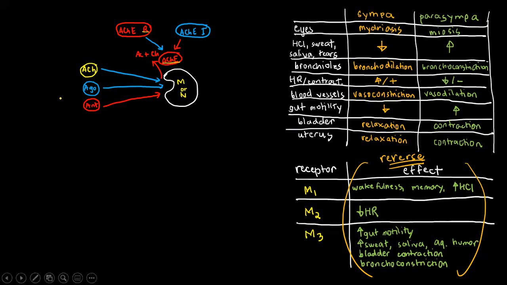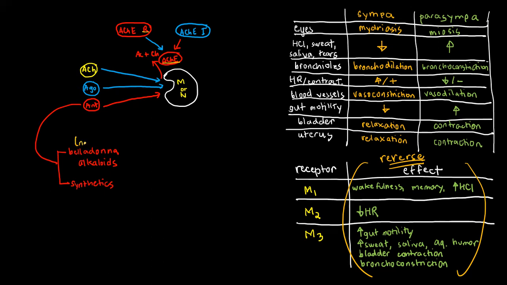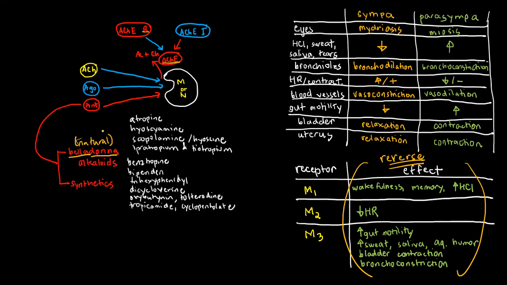So since the majority are located here, let's first subdivide them. And we divide them based on their origins. We can call the ones that are natural, coming from plants, as belladonna alkaloids, in homage to Atropa belladonna, which is the scientific name of one of the most popular plants where we get them. And the synthetics, meaning all of the structure of the drug comes from the lab. None of it has been extracted from nature. And these are examples of such anticholinergics, wherein those at the top until benztropine would comprise those coming from plants, at least partially, and the rest here are the pure synthetics.